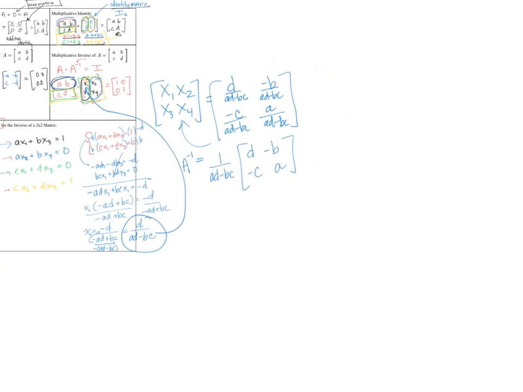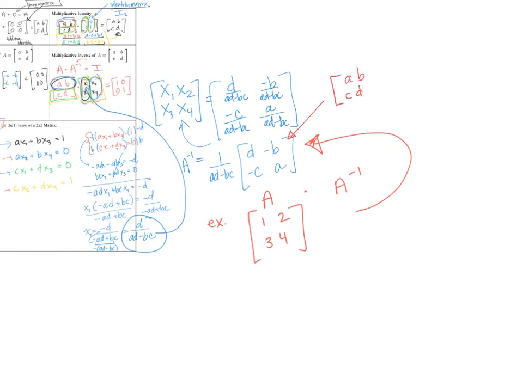So it might be nice here to see an example. If we have a matrix, for example, 1, 2, 3, 4, and we want to find the inverse of this, I'm going to call this matrix A. We want to find the matrix A inverse. So all we really need to do, if we look at this formula, is switch some letters around. This A inverse comes from this matrix being my matrix A. You can see they flip-flop A and D, and then they just negated the B and the C. So let's do that here.